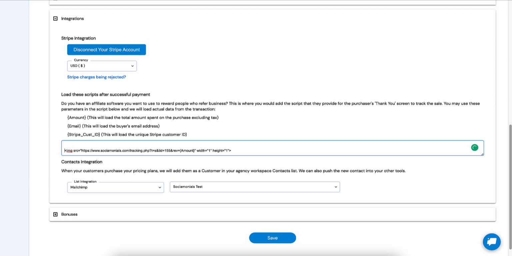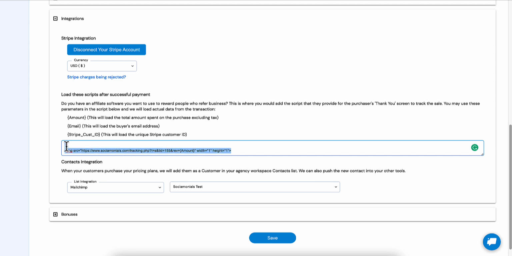So what I'm going to do is bump this down one so we can make room for the second bit of code I'm going to put in here, which is the Redditus code. But before I move on, I just want to show you how we constructed this. Notice that rev equals shows this open curly quote, amount, close curly quote. What that does is, notice that is a variable. So when this actually fires, it's going to use the exact amount that the person purchased, and it will replace that with this. That's how Social Millennials knows how much they spent with you.